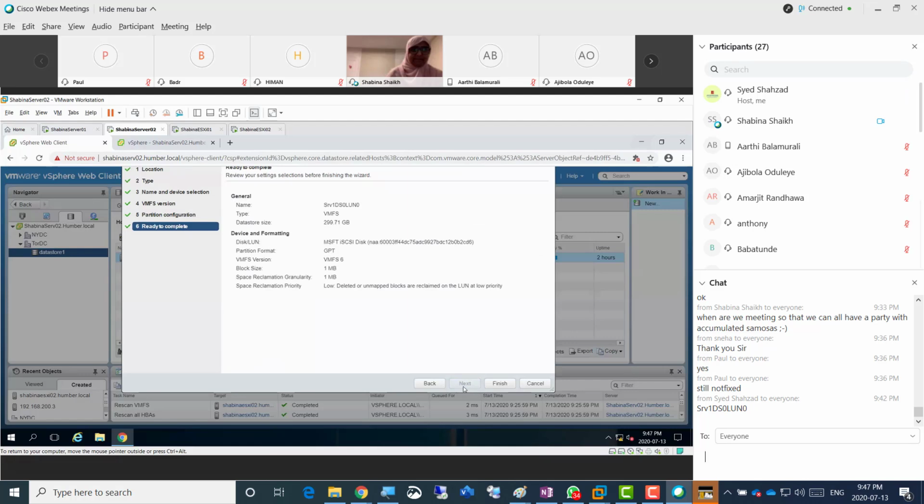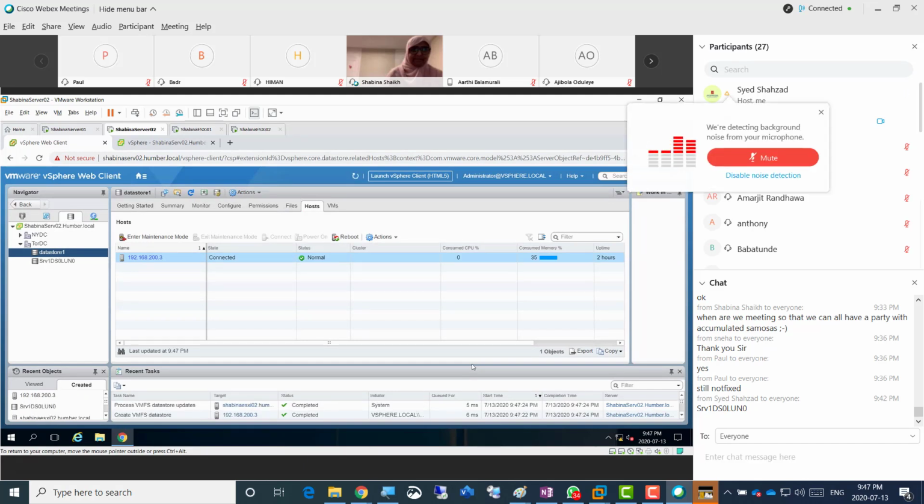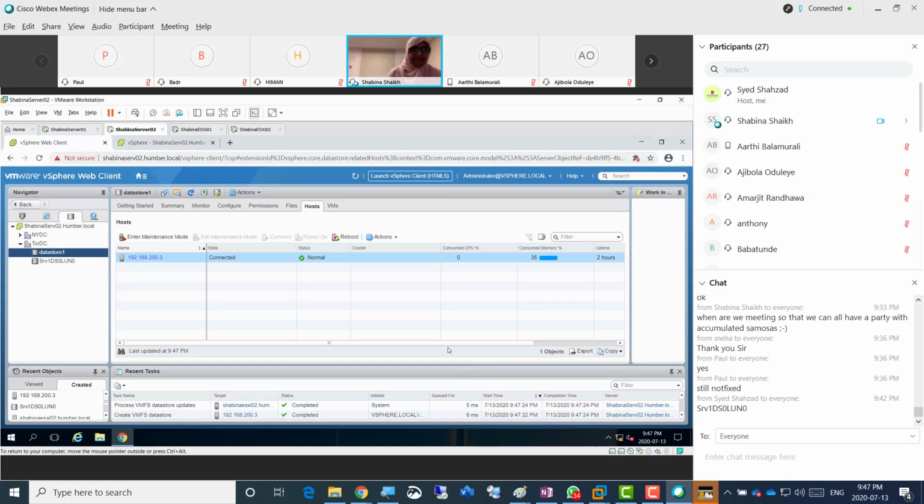Let's click finish. And what happens is that the good thing is that this same data store will appear in the second hypervisor as well. Anyone knows why? So if you expand the NIDC, it's going to appear there as well. We don't need to create this same data store on the other side. It's just there. Why? Anyone knows? Why did it automatically appear there? Only that because on the same network. Because it's the same LUN attached to both hypervisors, right?